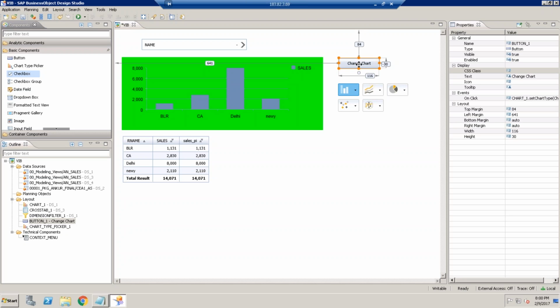Just a quick question on the button. Basically, on a button, on click is a scripting, right? What I want to do is give a definition and replace this chart with something new. That can be done as well, I guess. Yeah, that can be done.